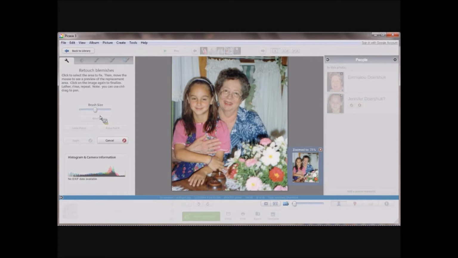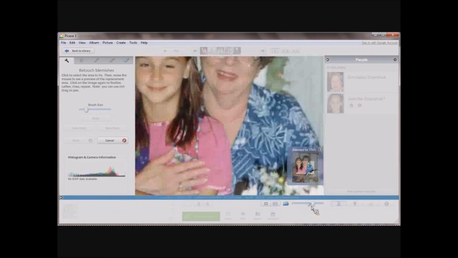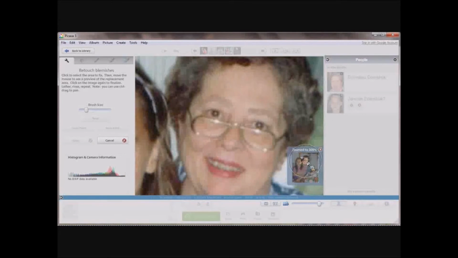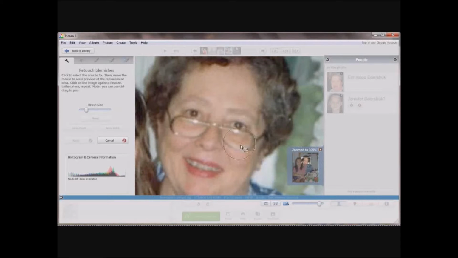Now, here I can adjust the brush size, which is how you control the retouching. First of all, I'm probably going to use a fairly small brush. Also, I want to just zoom in on her glasses, so I will push this up as far as I can, and then in the lower right hand corner of the photograph you see a little square, and it will move me up to the area that I want to retouch. Notice these white spots are what I want to retouch.